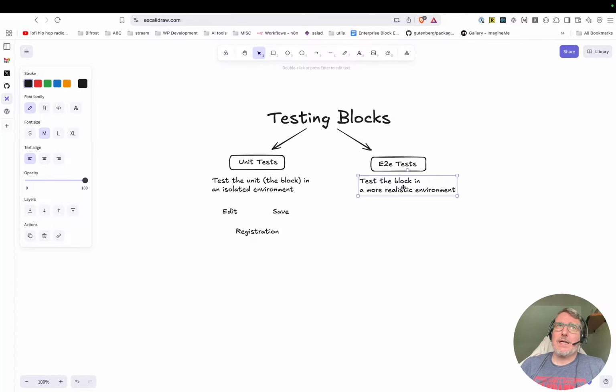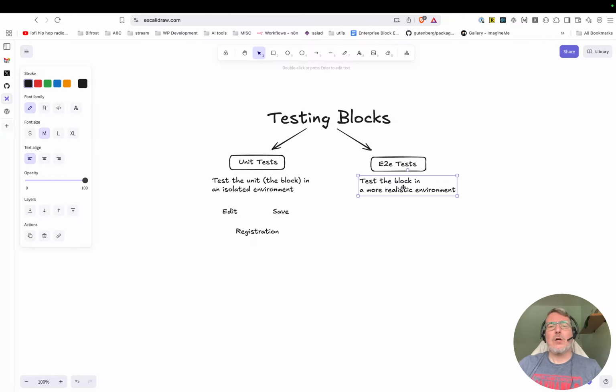We add the block and we check how the block behaves in the context we want to use it. For example, in a page, in a blog post, or even in a theme. And we can automate all the tests that we would do manually.